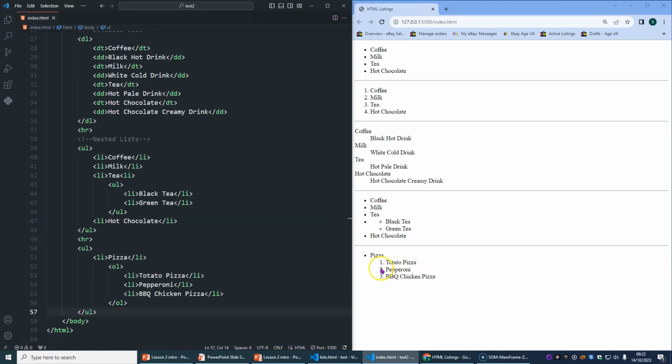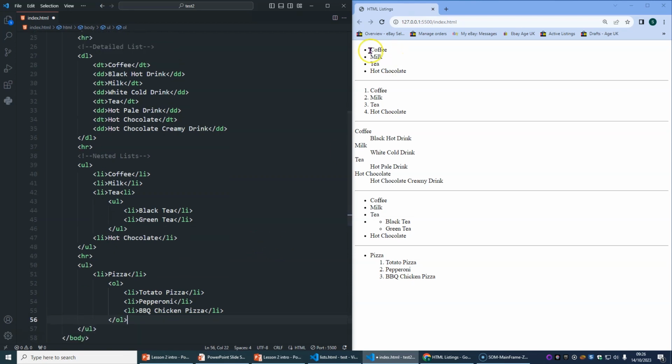So you can mix these ordered and unordered lists up in a nested list, but this obviously just shows you what you can do. This obviously is only a small list, and you can get them a lot bigger. Okay. So that is basically lists. It's quite straightforward really, but it starts giving you a bit more different ways of putting things into your browser at this early stage. So have a play with that, create your own lists, see what you can do.